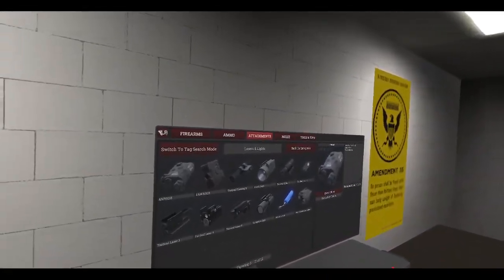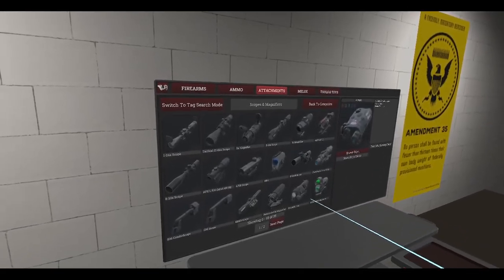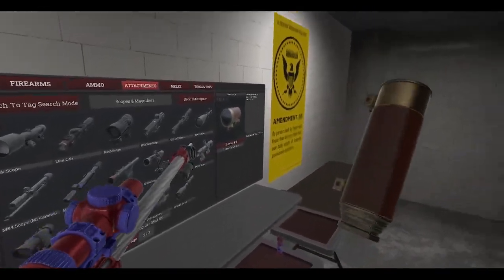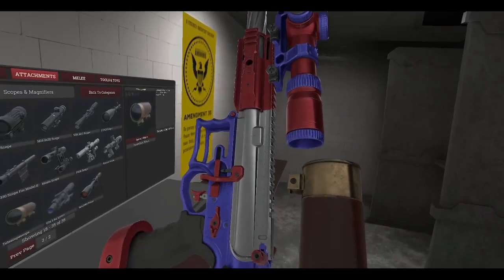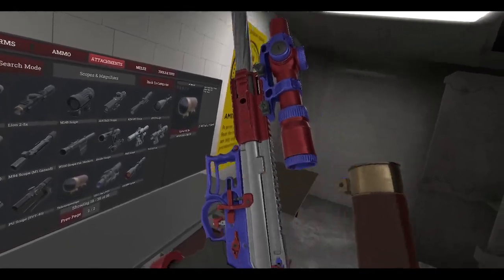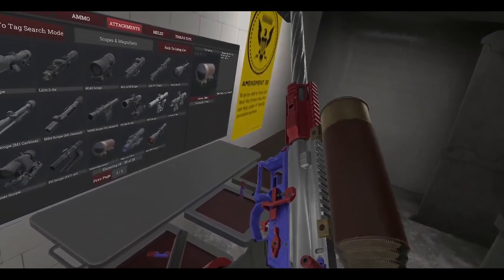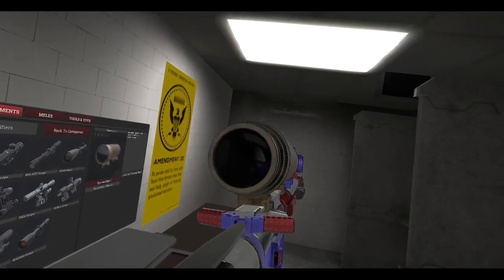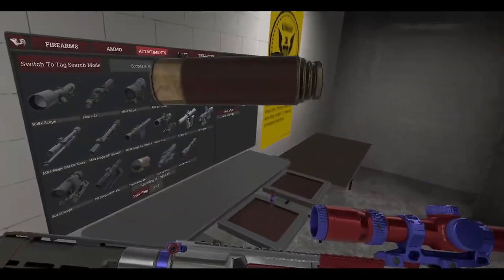Since this is not magnified, let's make it magnified. Obviously, we have magnifiers in here, but I think there's only one real appropriate magnifier that this could use. I don't think this was an April Fool's thing. I think this was from one of the other updates with an AK or something. But we're just gonna stick this baby on here. Try to at least. Come on. Okay, nope, that's not gonna work. Let's just do this first. Come on, there we go. Oh no. Alright, and then we'll stick this. Ah, that's not gonna work. Oh, it's freaking out.